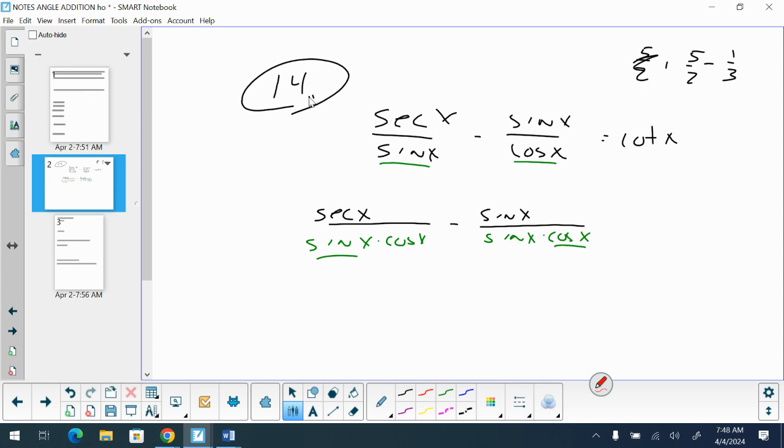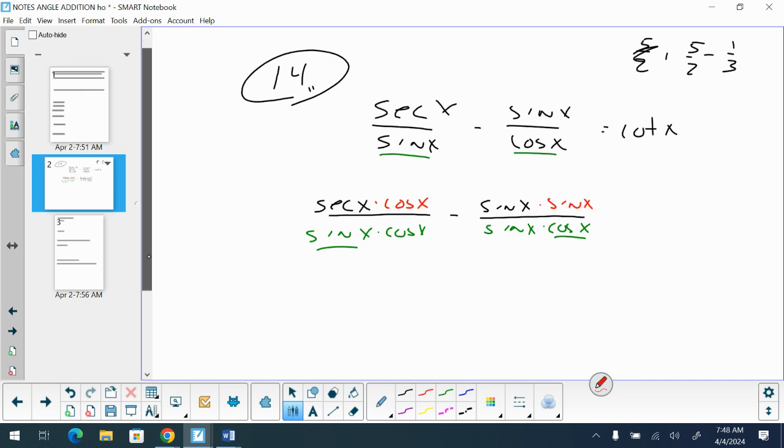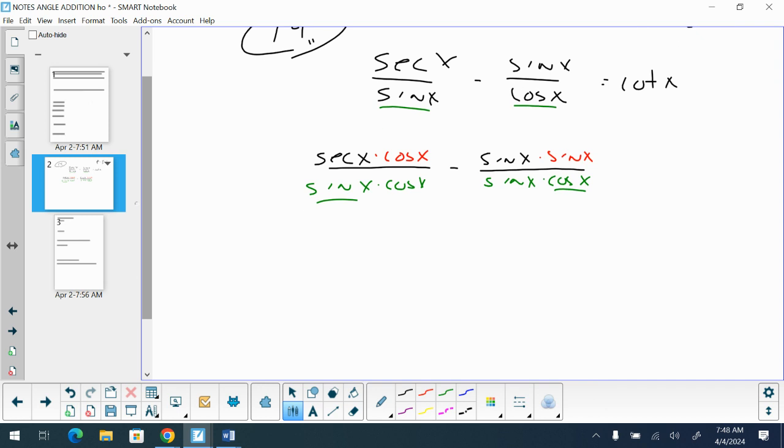First one, we multiply top and bottom by what, Sammy? Cosine. Second one, we multiply by sine. Okay, don't feel once again you have to do too many things at one time. Now we can evaluate the first numerator. In the first numerator, you have secant times the cosine. Well, secant times the cosine, what are they of each other? Secants and cosines, they're reciprocals. When you multiply reciprocals, what do you get? 1.